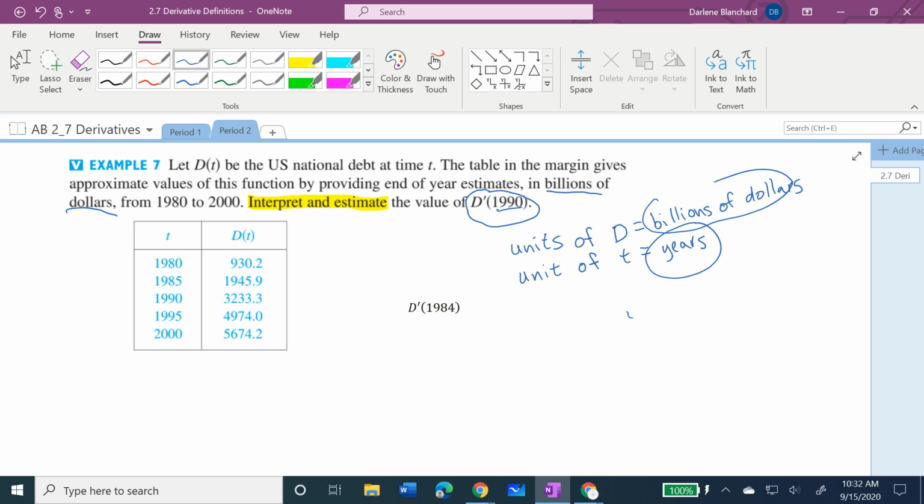And I want to point out to you the difference of expectation on the AP test. On the AP test, if they ask you to find an estimate of a rate of change at a particular time, and that happens to be one of the times in the table, do not do more than one slope. Your textbook is going to do more than one slope. Don't listen to it. Your options are, you can either look at the change between 1995 and 1985, or you can use 1990 with one of its two closest times.